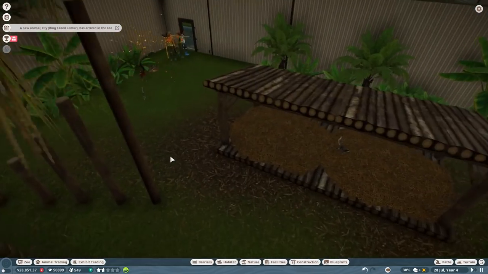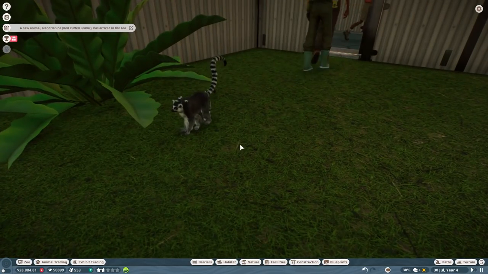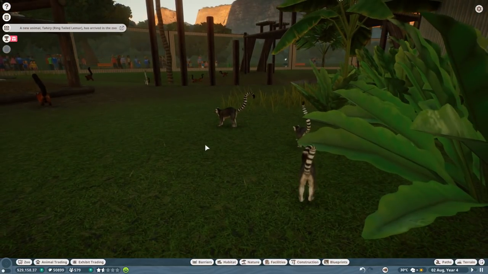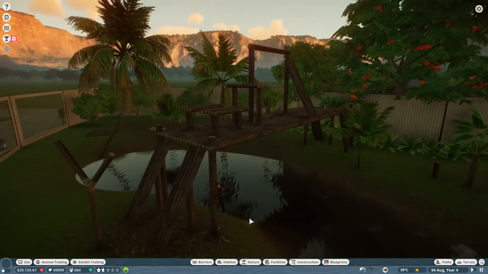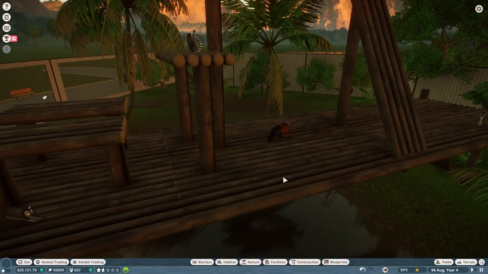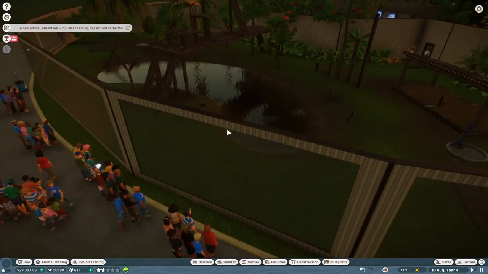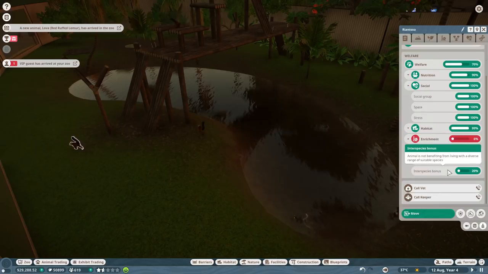How are we doing in here? Oh, they're bringing some more. Oh, look. We've got some ringtail lemurs now. Oh, look at them. We've got loads. Oh, and they're using the climbing frame. Oh, look. They're all over it. They're loving it. Okay, what we need to do now is enrich their environment a bit, because at the moment, they're going to be okay, but they're not going to be staggeringly happy. See, we need some enrichment.